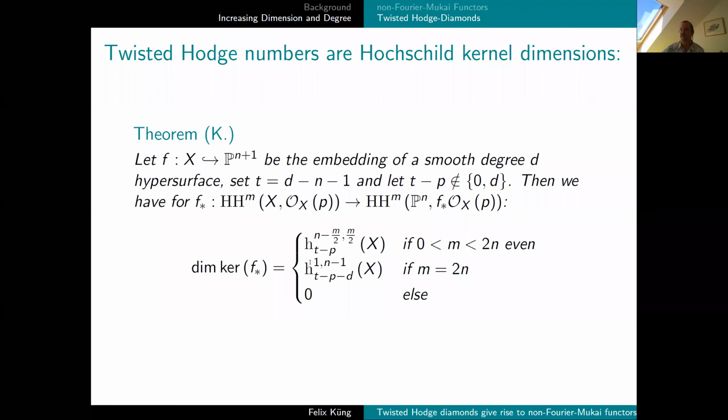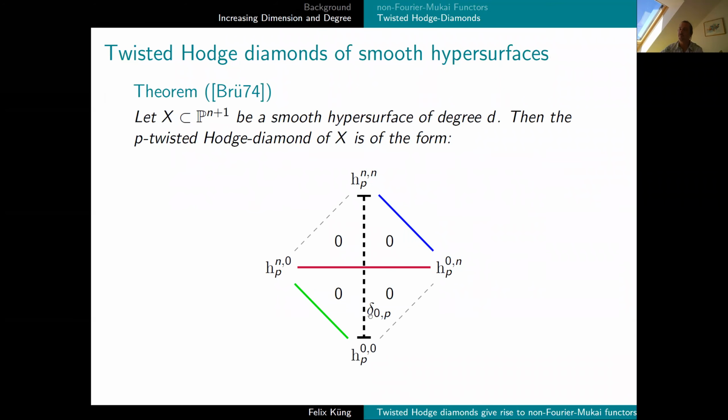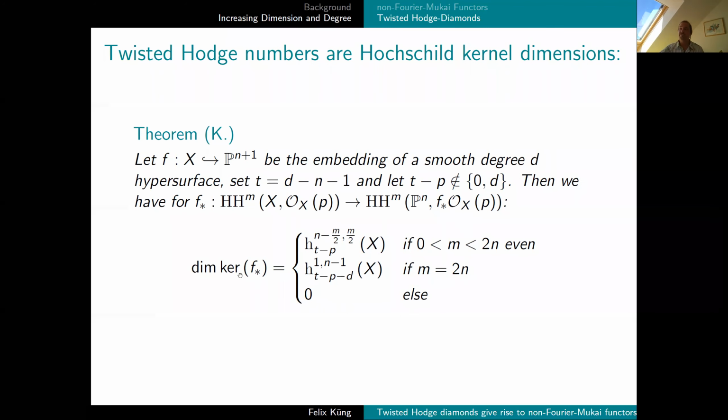And so we just repair that by taking something a little bit different, but that essentially replaces the middle part there. And you can also think in this diamond about having a bottom part, an upper part, and a middle part, and here they collide. And you somehow need to extract that here it's only the middle part. But this means that we actually get complete control over the kernels of the push forward in Hochschild cohomology, which we can use to construct non-Fourier-Mukai functors.